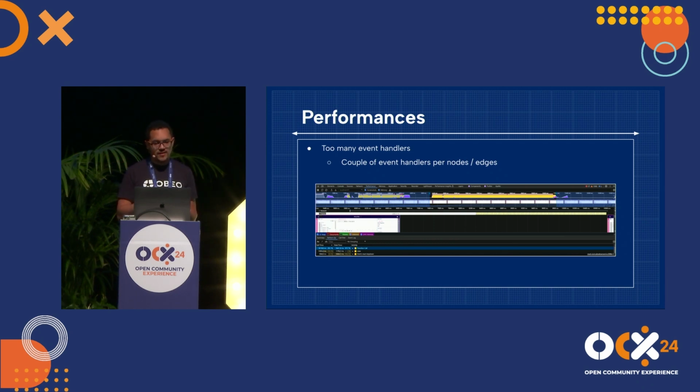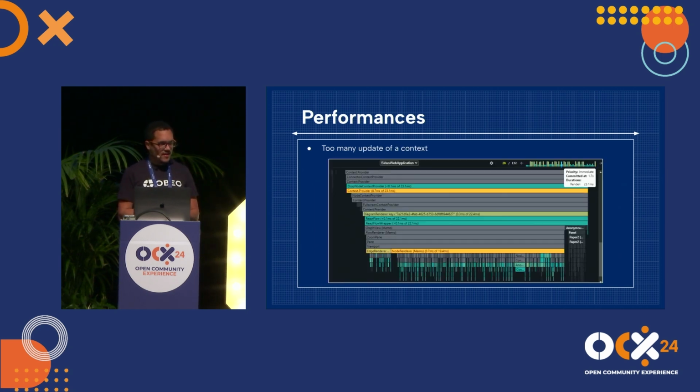So the first performance issue was fairly obvious. We had too many event handlers, one per node in some cases. So if you have a diagram with 1,000 nodes on screen, it proved to be quite time-consuming. So we made sure that, contrary to some examples in the React Flow documentation, our event handlers were at the top of the diagram instead of one event handler per node. That one was easy.